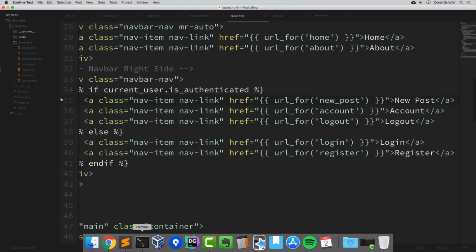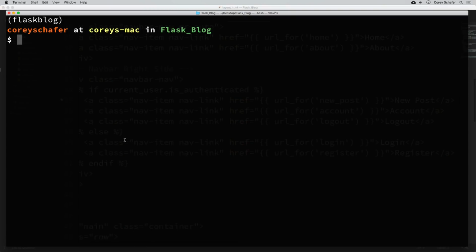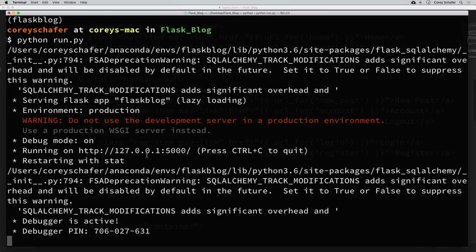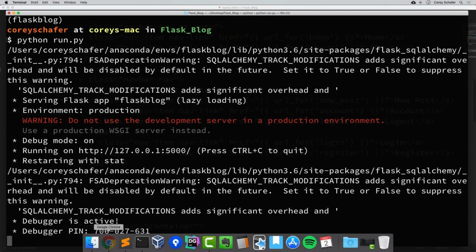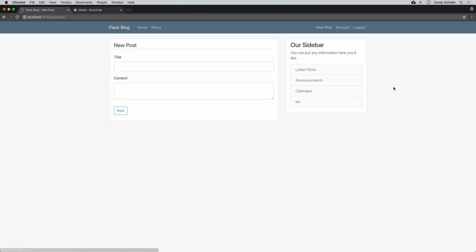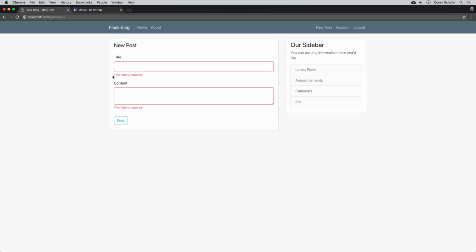So now we can start up our application by pulling up our terminal and running python run.py. And we can see that we don't get any errors and our development server is running, so that's good. So I will pull up the browser and reload our page. And I am currently logged in, and we can see that we have this new post route here. So if I go to this new post route, then we can see that we have this new post form. Now, if you weren't logged in, then you'll have to log in first before you can see this new post route. So now if I hit post on this new post route, then we can see our validation is working.